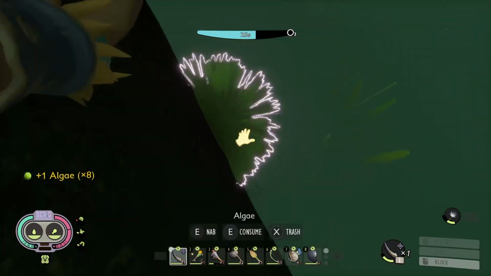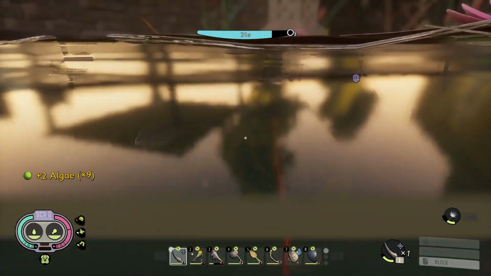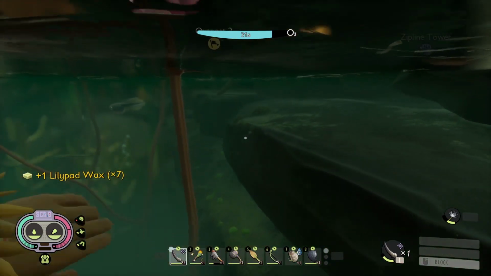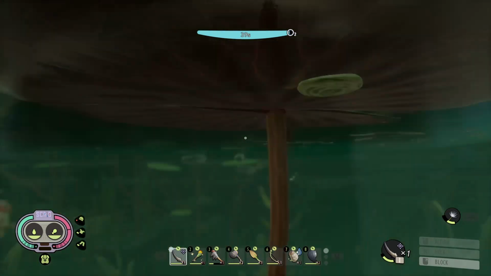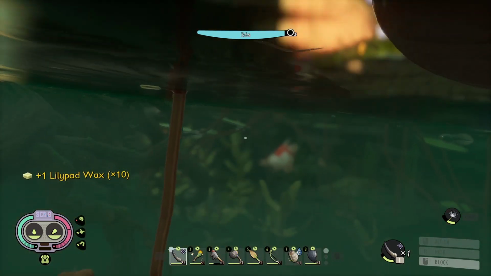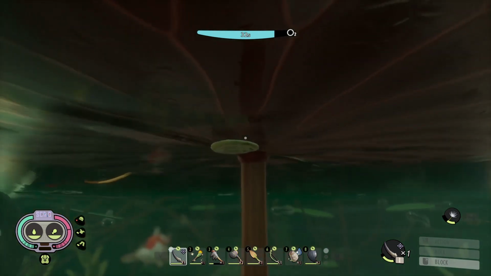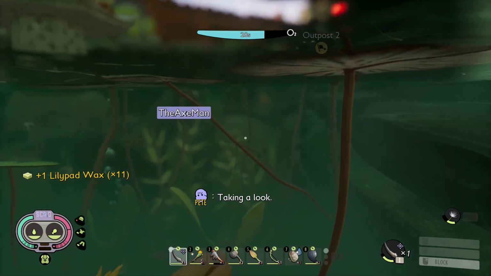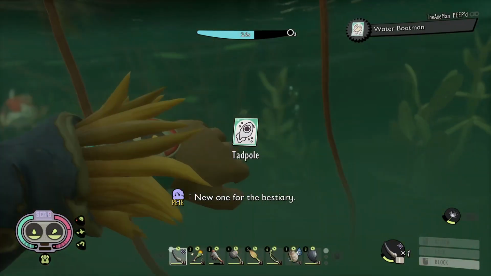Isn't there a big fish in here? Yeah, and there's spiders that kill you. What? Just water spiders. Since when was that a thing? Since always. What is this thing? I see a big fish. Oh, where? He's over there. I see a water spider. Ew, what is this? How do you peep? I forget how you peep. X. How do I peep? Oh, E.